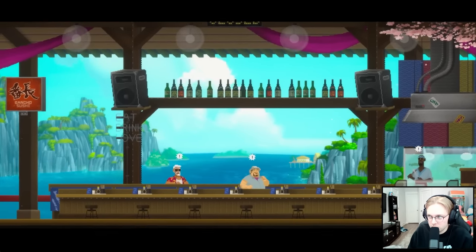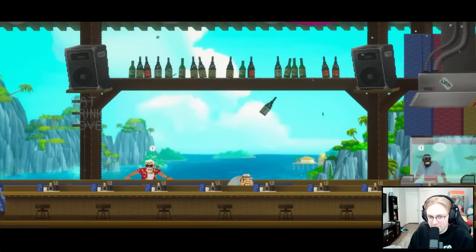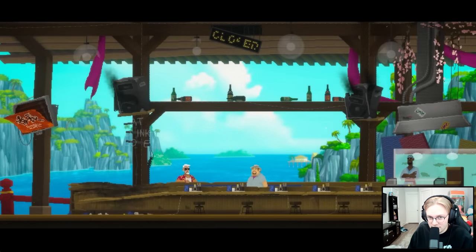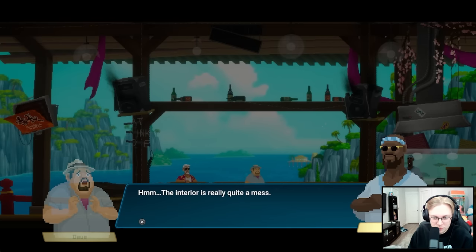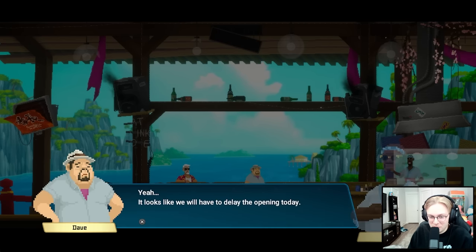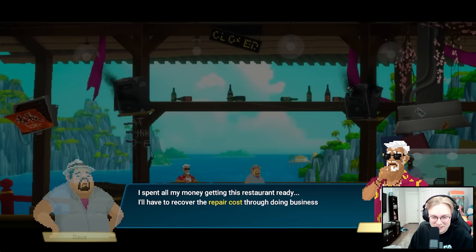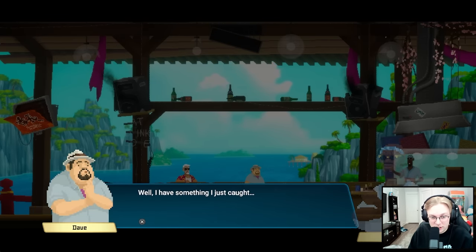What's going on? Well, that's off to a good start. The interior is really quite a mess. Because that's what you're going to say if an earthquake destroys your restaurant. It's a little bit messy in here. All right, so we have to get money? Or he already has money.